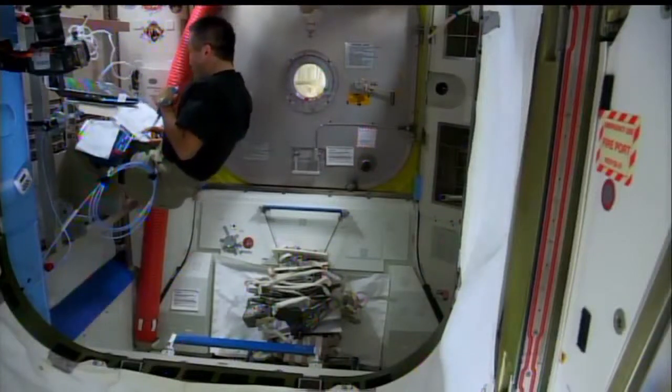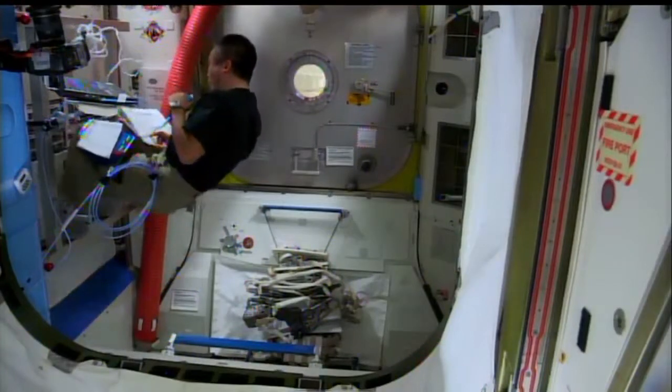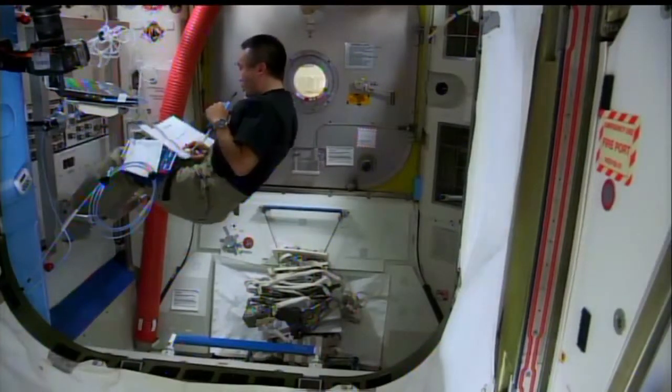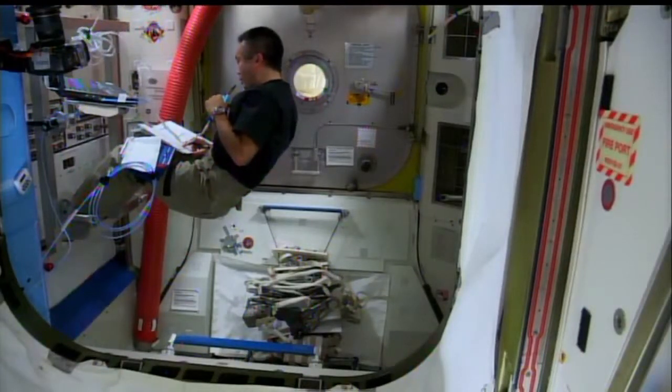On UIA, switch power EV1 to off. Okay, power EV1 off. Power EV2.